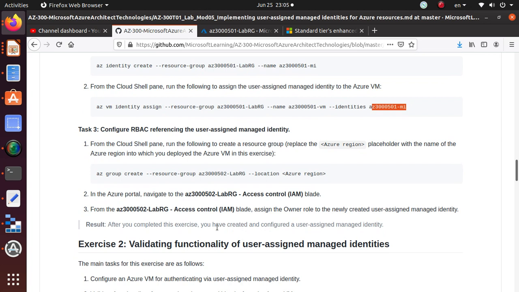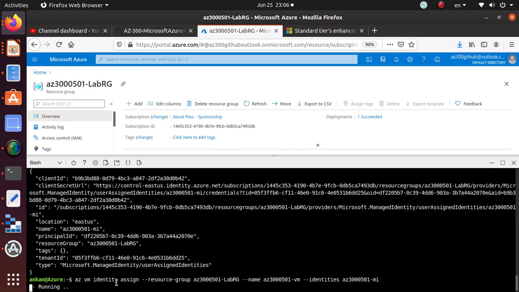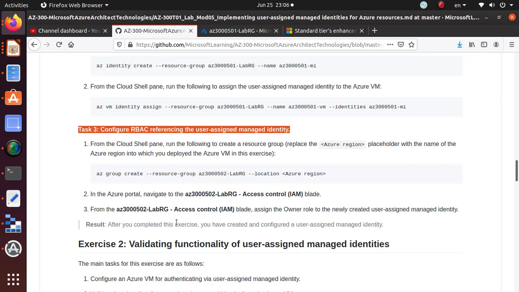Let's come back and see what else we need to do. At this point we are ready to configure RBAC referencing the user assigned managed identity. Let's see if that's done. It's still running, so it may take a minute, and while this is running, let's read the next portion of the lab. To configure the RBAC, we have to run the next setup commands.